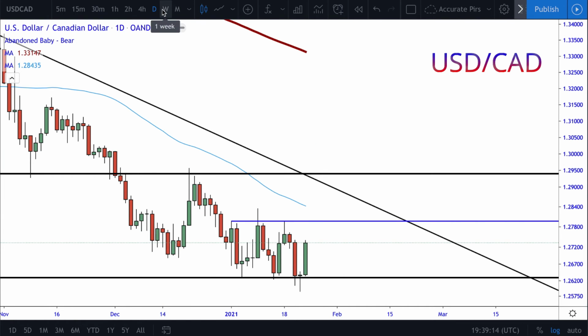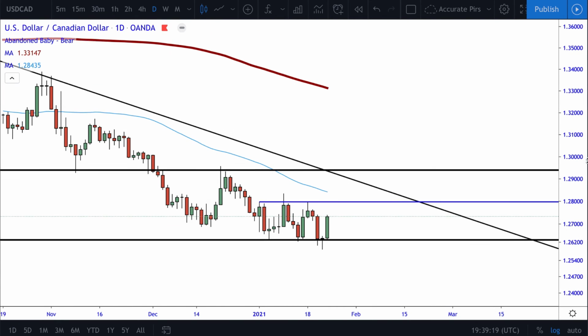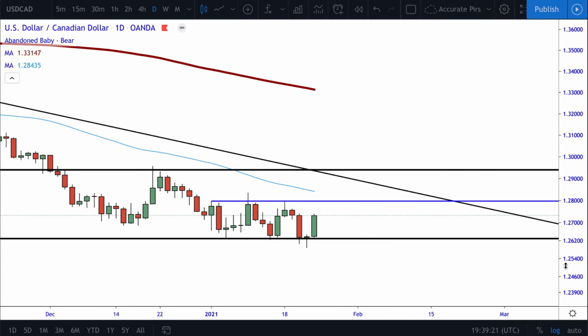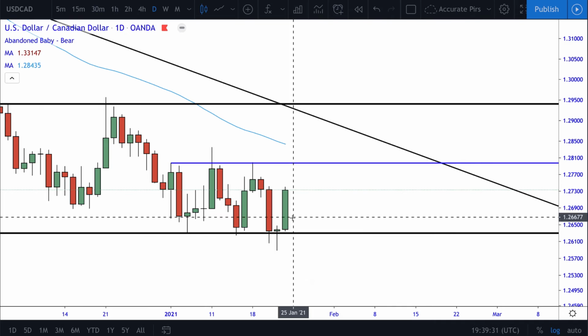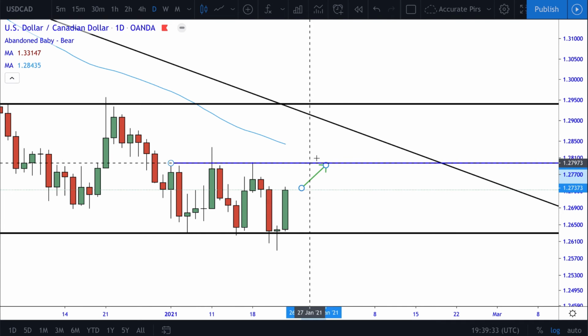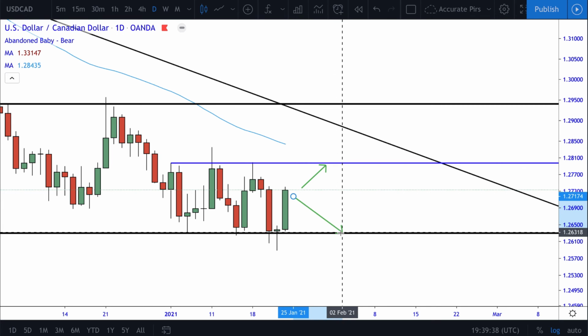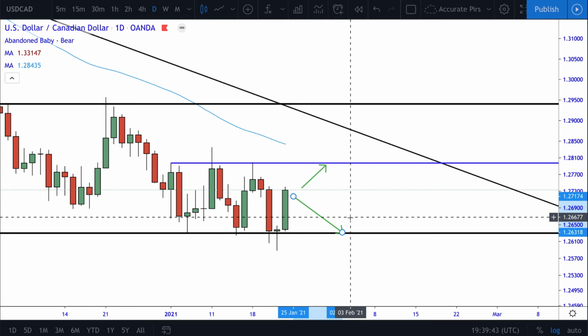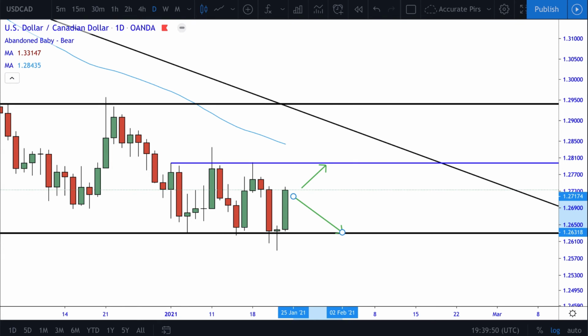My next pair will be USD Cad. I haven't traded this pair for a while. I've had setups, but they haven't come through. With USD Cad, it's similar to New Zealand Cad. What I'm looking for is price to either come and test my temporary resistance level or come and touch my major support level. So that's two scenarios I've got on USD Cad. I'm going to be waiting for price to get to those two price levels right there. I'm going to leave the screen there for you to take a quick screenshot of.